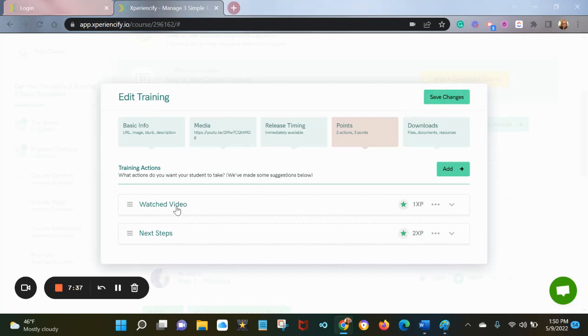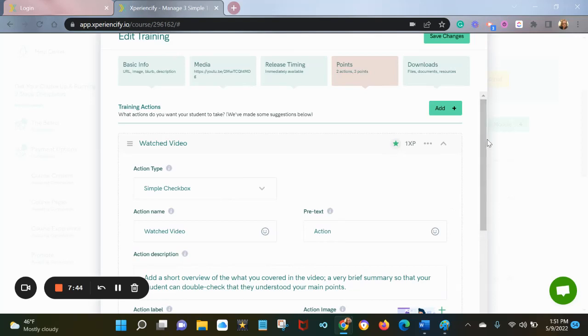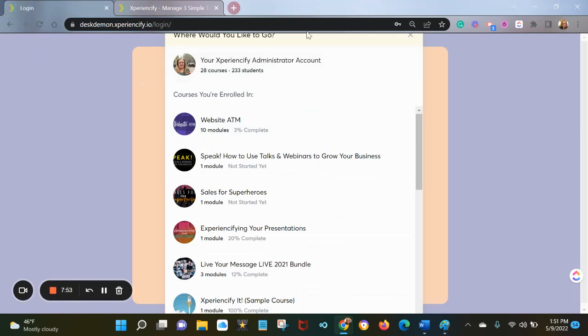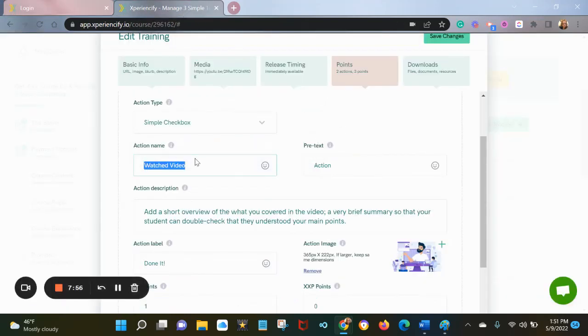Excuse me. So the first one I'm going to do is I'm going to give them 2 points. It says here. So we're going to go here and open it up. And it's a simple checkbox. That's what I want. Watch video. I'm going to rename this to, that is my fun keyboard, and the way I'm typing, it's like, hi. Okay, so back here, simple. Okay, this is where I want. Come on, don't. There we go. Watch the video, because that's what I want them to do.